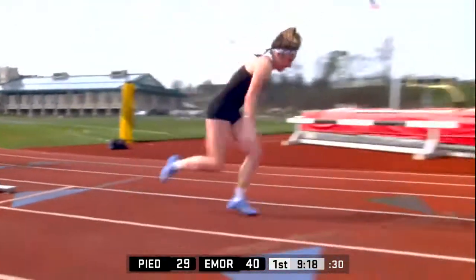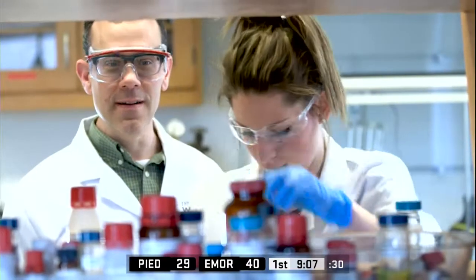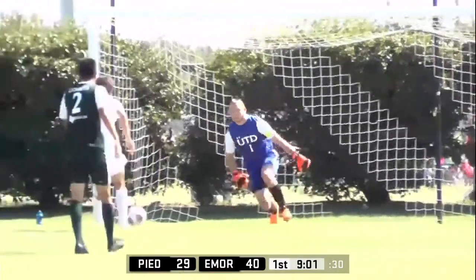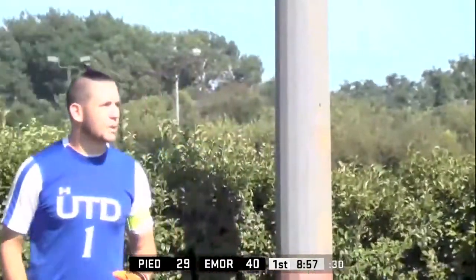College has given me the flexibility to pursue my passions and my interests outside of the classroom and outside of the court or field. I've had the ability to get into different activities and organizations, and I've recreated my identity for myself aside from just being an athlete. Getting to be involved in a lot of different things, ranging from obviously being a student athlete to getting involved with my campus and my community, and not only being allowed to do that, but being encouraged to do that.